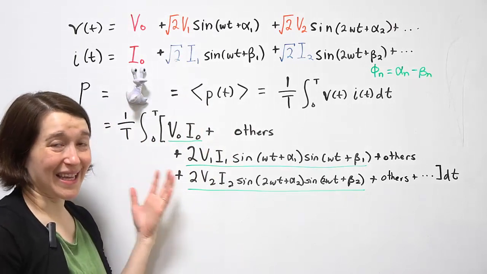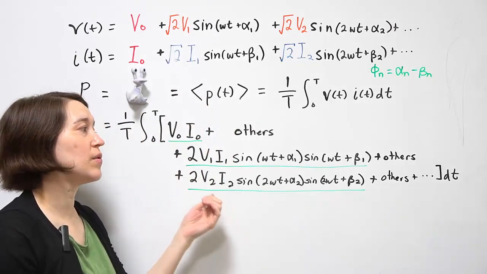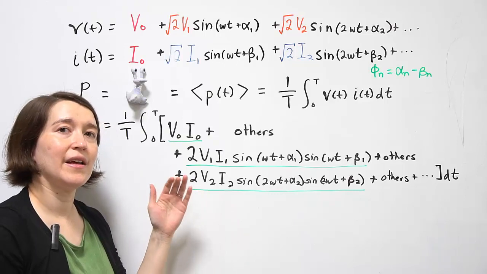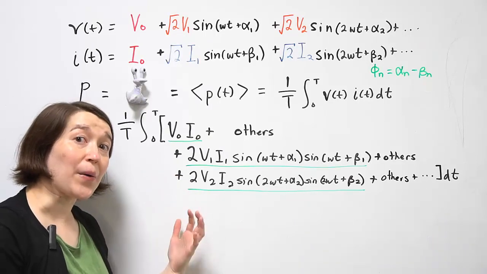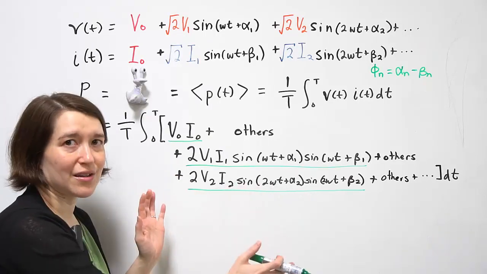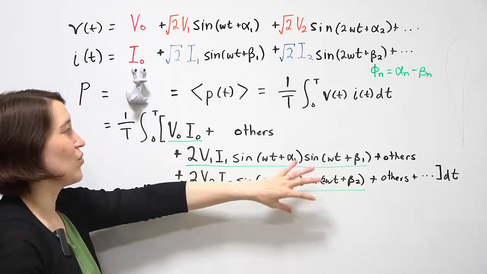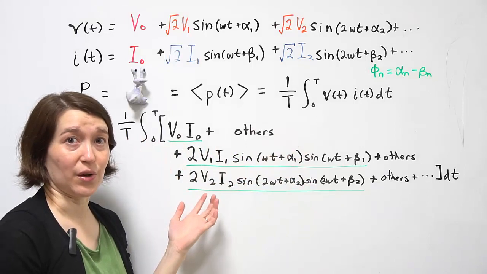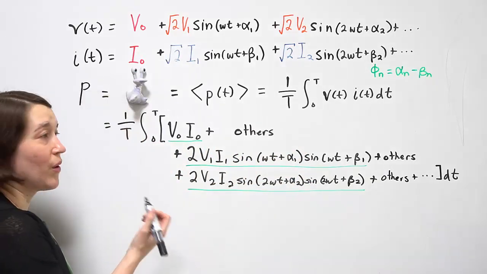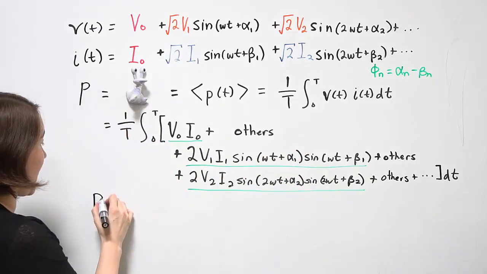I'm not going to do all the math again, but if you go back to the video explaining the calculation for AC power, you'll get a very similar relationship. You have to use trigonometric identities to change this around and you can solve for the equation.